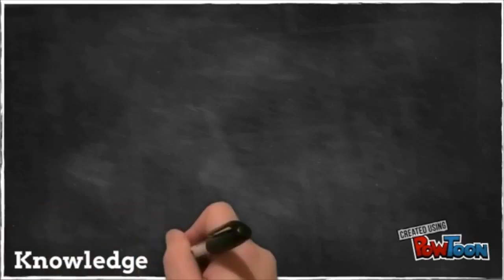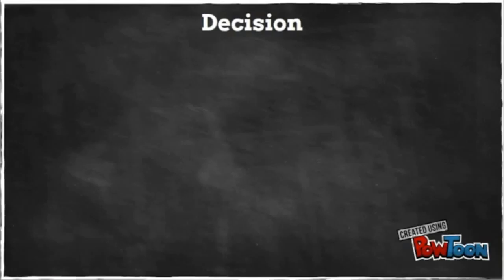The 5 stages of the adoption process are as follows. Knowledge. This happens when you are first exposed to an innovation and not yet inspired to find out more. Persuasion is the stage where you become interested in the innovation and start looking for more information. Decision. You sit and think about the benefits and costs of adopting the innovation, and of course, decide to adopt it or not. There are three types of decisions.